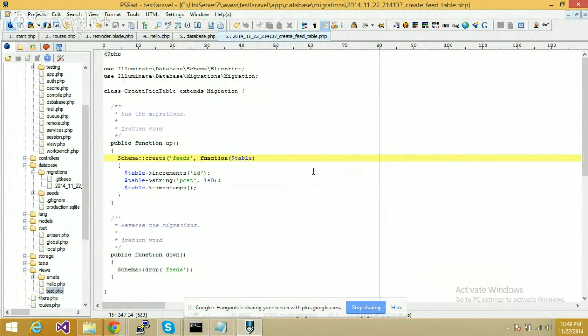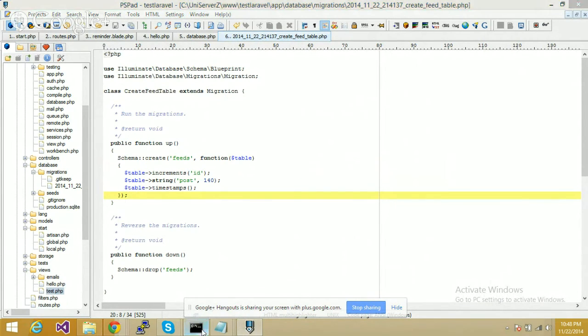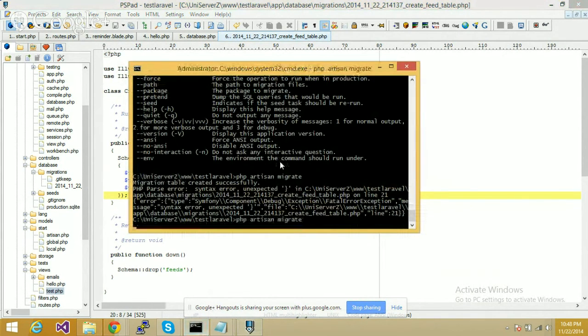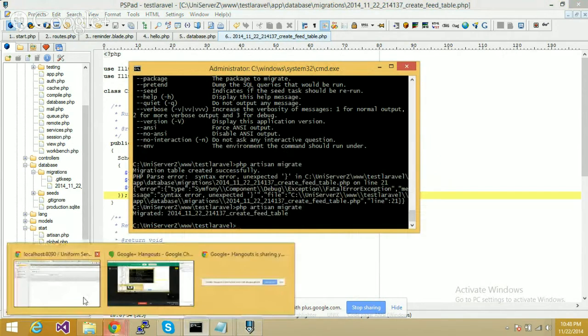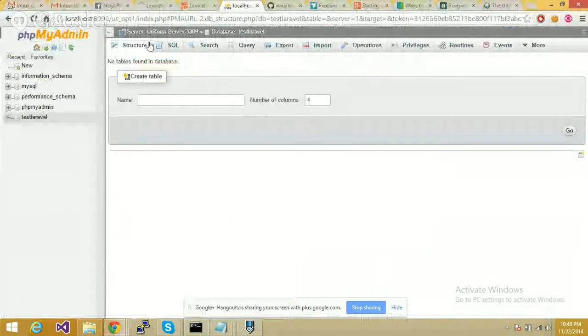And here you can see that my anonymous function was not closed properly, and this is the ideal way to close this. So I'm going to try to run the command again, and if you see migrated your table, then you know that you have successfully run your migration.